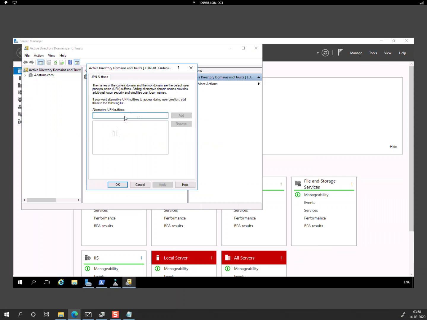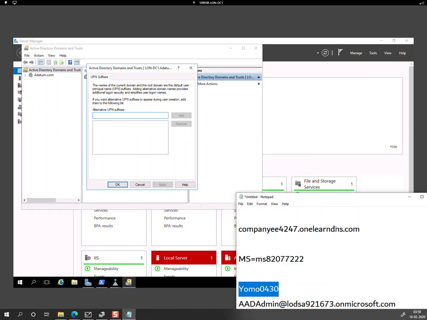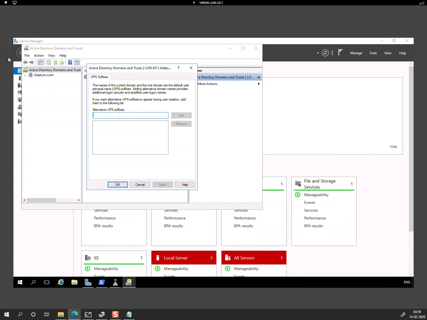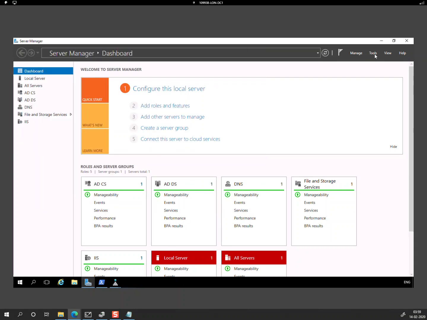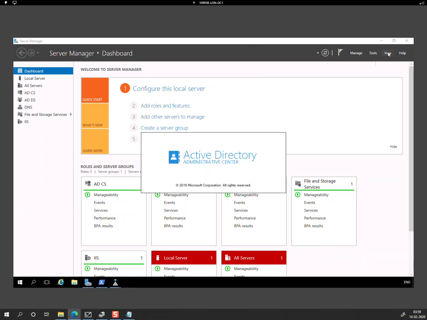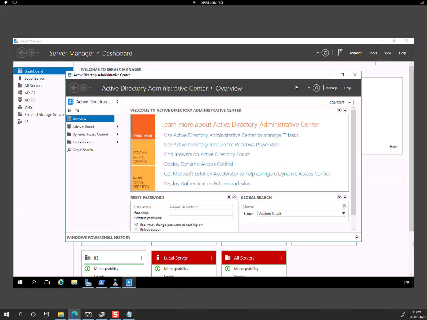So I'm going to go into the properties, and here I'm going to enter the OneLearn DNS details. So we have captured the OneLearn DNS. I'm going to go ahead and add this. If you have on-prem and the cloud as the same domains, then you will not require to do this. But often you will require to, because most organizations might have different names on-prem and different names in the cloud. I'm talking about the DNS namespace.